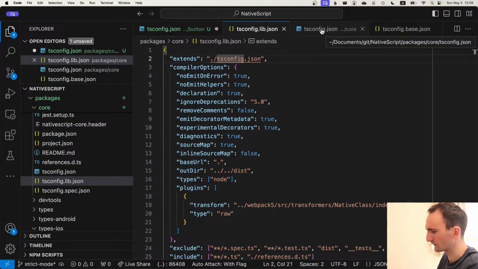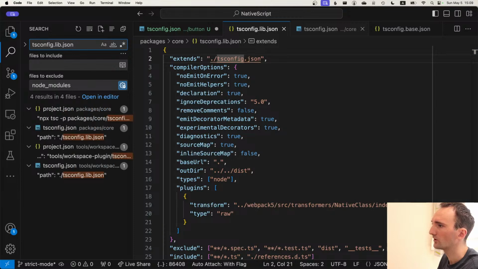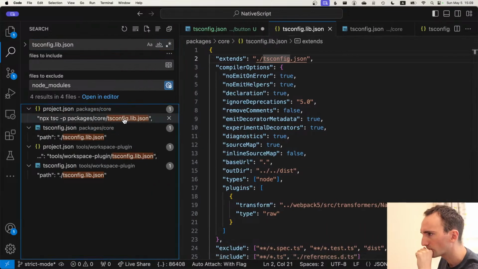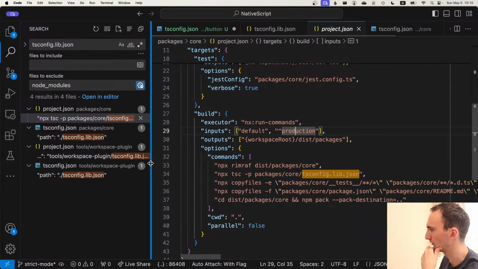What's lib for? So if I check for mentions from the entire code base of tsconfig.lib.json, that's used to build some kind of package. That's the command for something. Now this is NX, the monorepo manager.